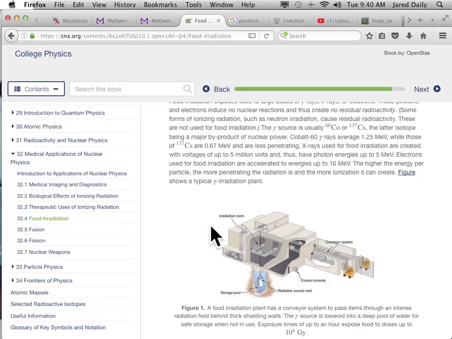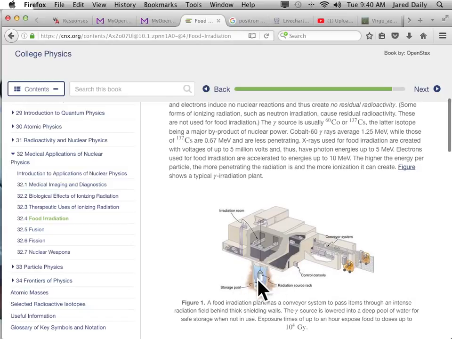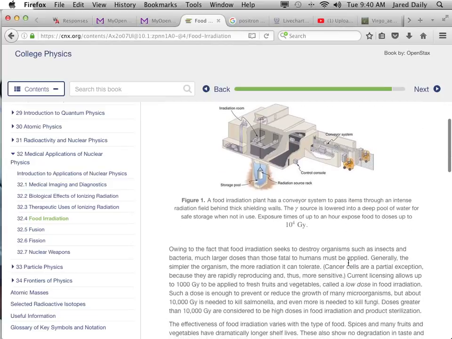So they do this with vegetables. They do it with eggs. They do it with all kinds of things that have stuff on the outside that might be dirty. And so usually it's kind of like this, where it's built right into the factory, where the food goes around on a conveyor system, and as it goes around on the conveyor system, all sides of it are exposed to this material, and it can be stored when it's not being used in a pool underneath. Water is really good at blocking most forms of dangerous radiation, particularly neutron radiation. So it's good to store things in water.